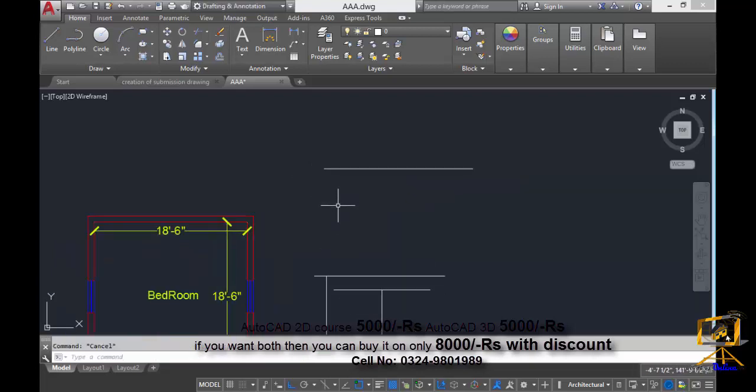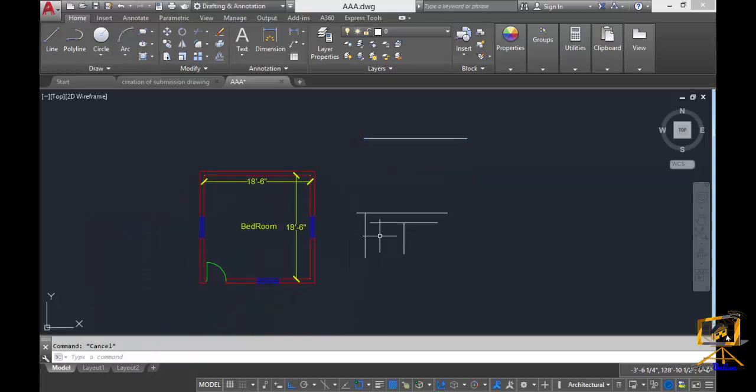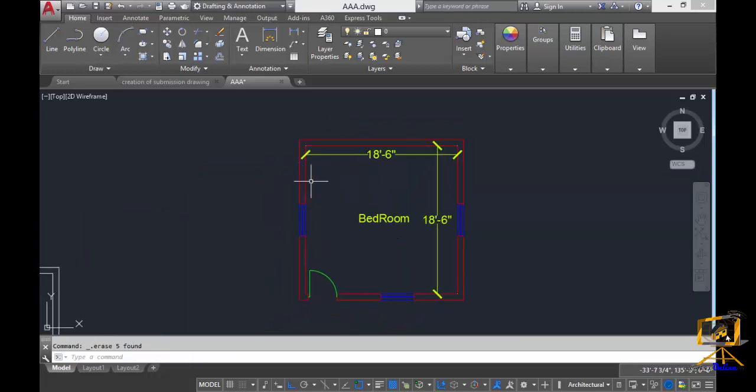Okay, if an object is completely selected in my stretch command, for example S enter, I perform my selection, and in my selection a complete object is selected, those objects that are completely selected in my stretch command are going to be moved, not stretched, and those objects which are selected as some portion of that object are going to be stretched. So keeping in mind these two concepts, we will use this command on this small plan.